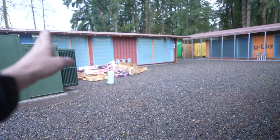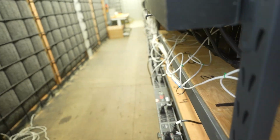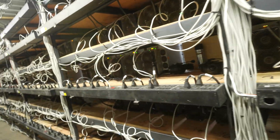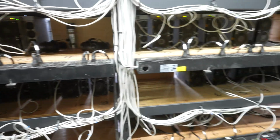We're building that one out. It's almost done. So that's our racks. That one's full. This one's basically almost full, ready to roll here. This one's full, so we have no space here, but we do have a tiny bit available. So if you want to jump in and get yourself a little batch, you can do that, and start mining with us at Crypto LLC.